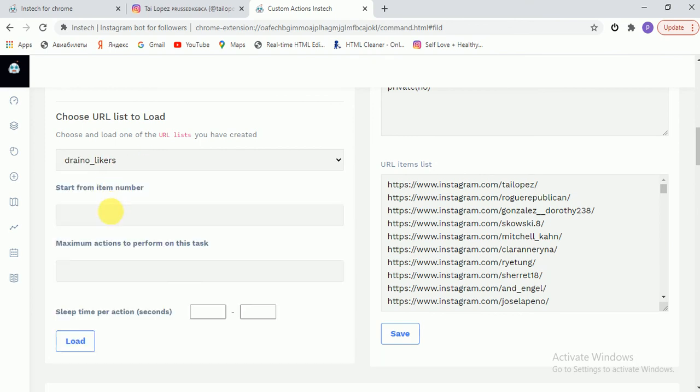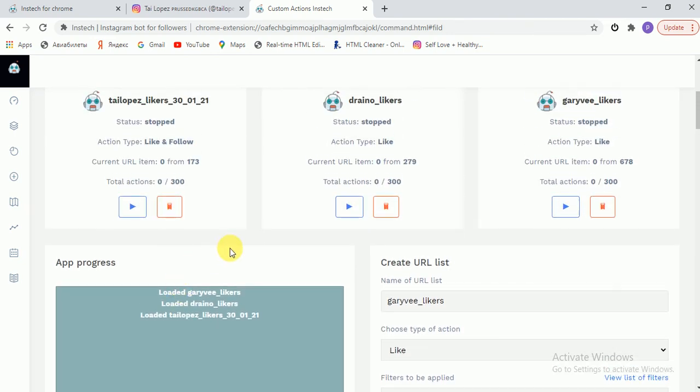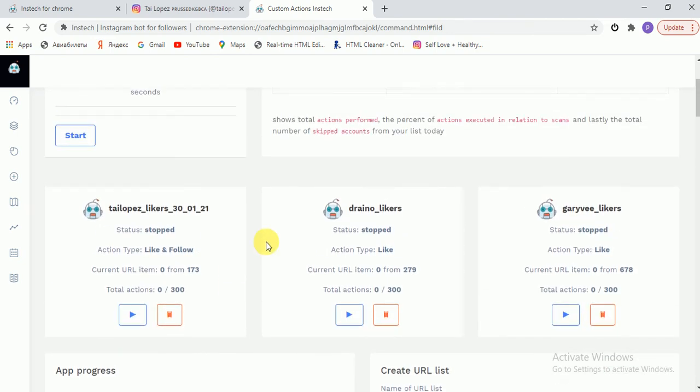You can load like multiple tasks together and run them together at the same time. And when you basically activate all these tasks, the app will switch between these 3 tasks and perform actions. And this is basically a way to do different actions at the same time.